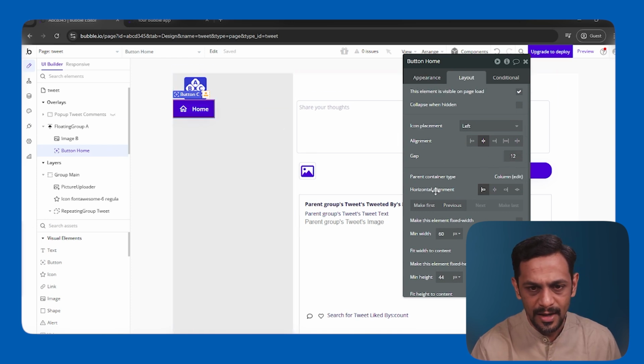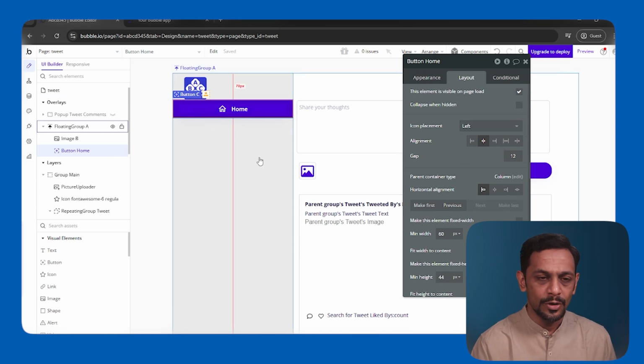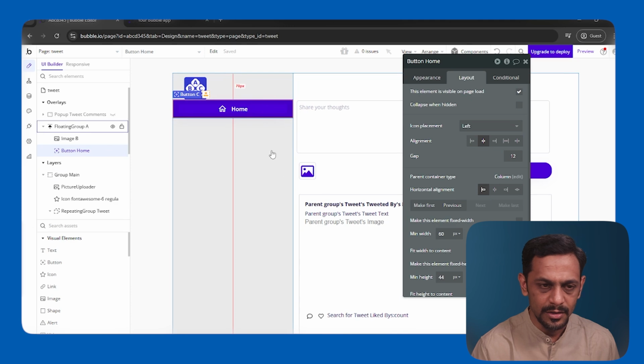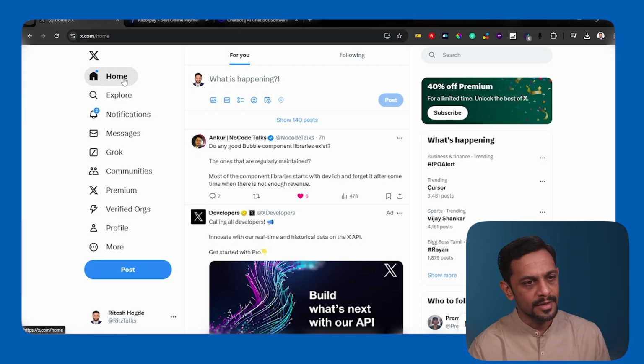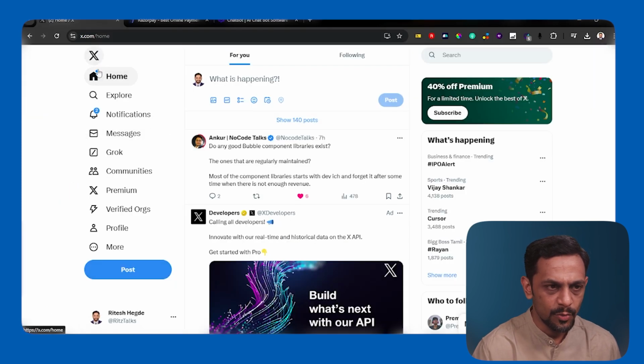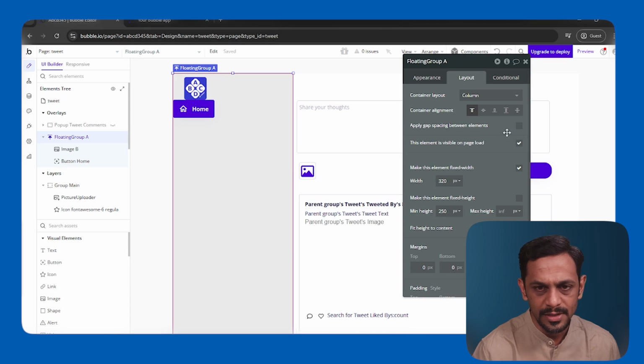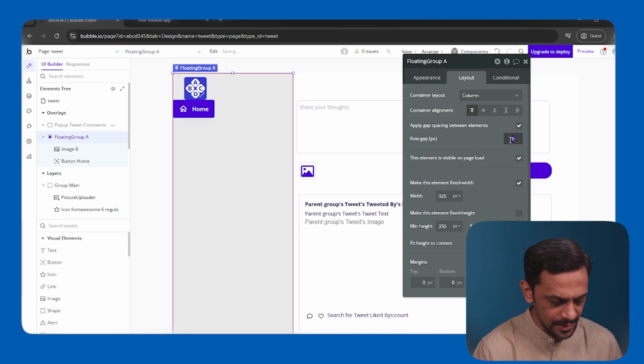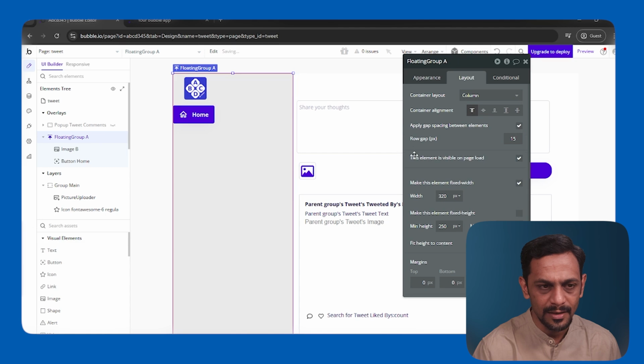Okay, and then let's remove this so it takes the full space of the floating group, right? But that's not how it is. Now you see that both are sticking to each other. That's not what we want. So what we will do is go here and say 15 spacing between them.